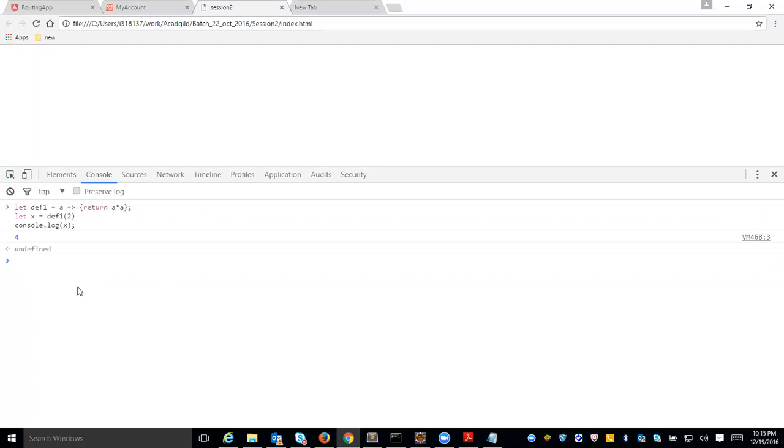Now it is working fine. So that means if you have to return something, then you definitely need the curly braces. For a return statement, it doesn't work without them. However, if you just have a console statement or just one statement, then it will work.